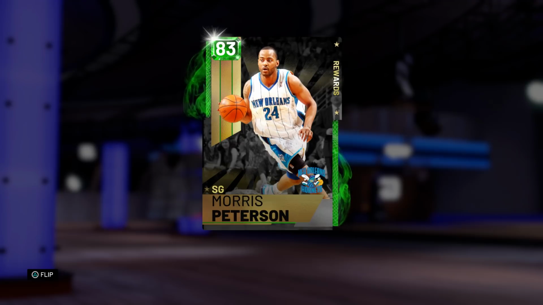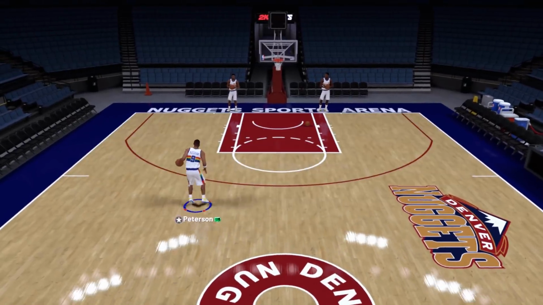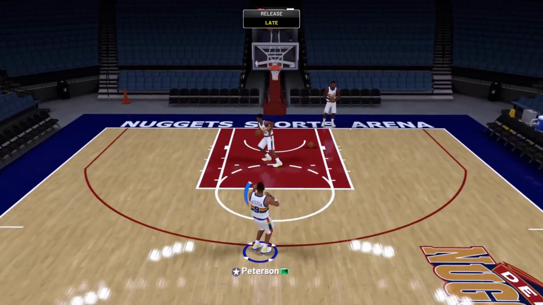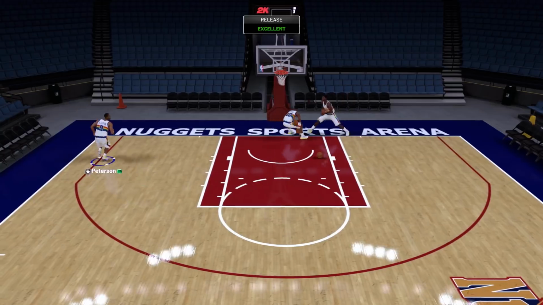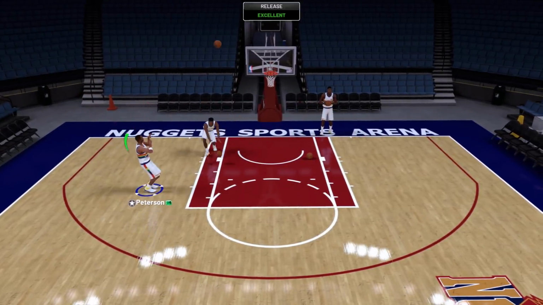This card, get it. Please, just get this card. This card is unbelievable in this game. And Mo Peterson has hot cold zones everywhere, but it doesn't matter. It does not matter. Mo Peterson does not miss, no matter where he is. He's averaging nearly 14 a game for me or something. He does not miss. It does not matter.